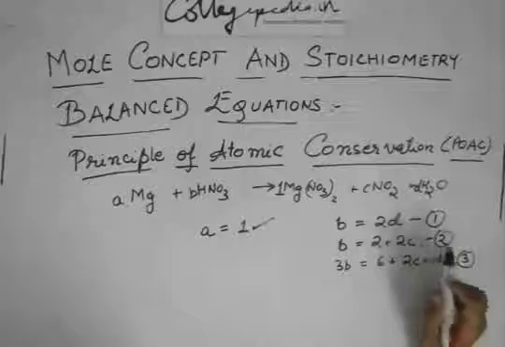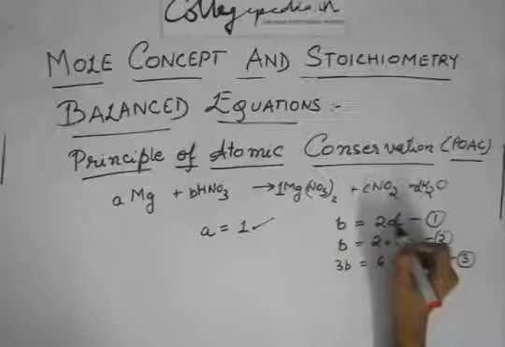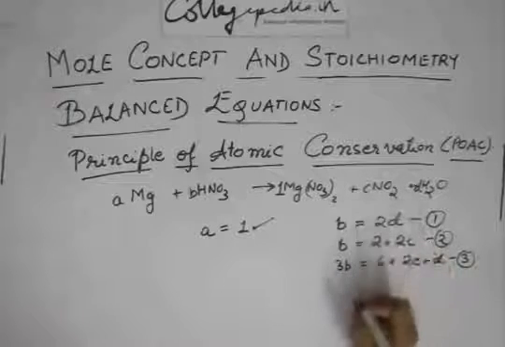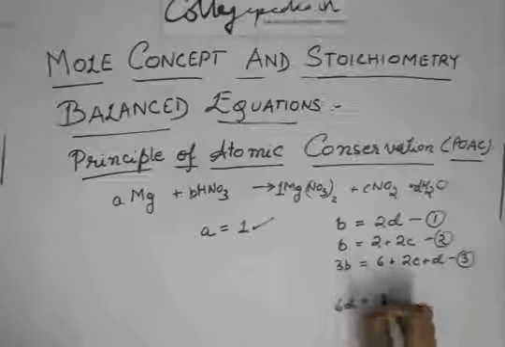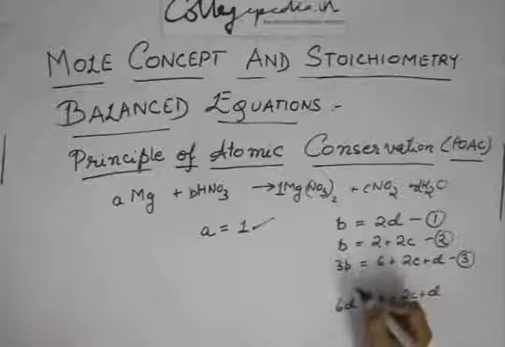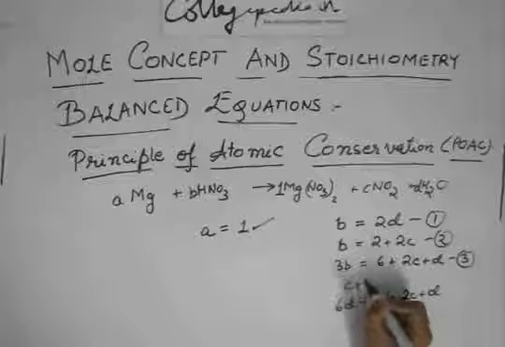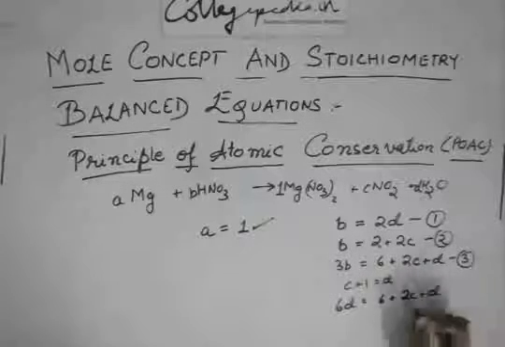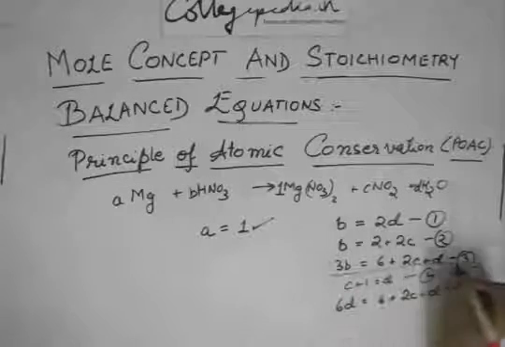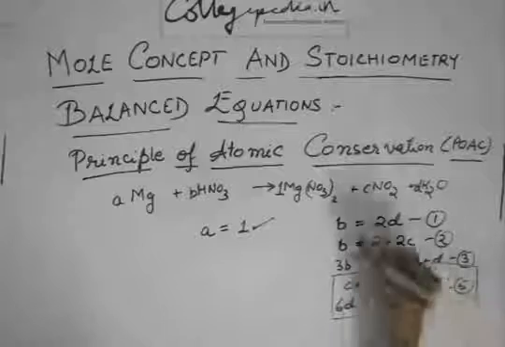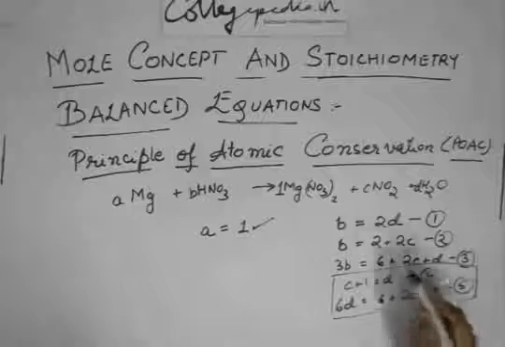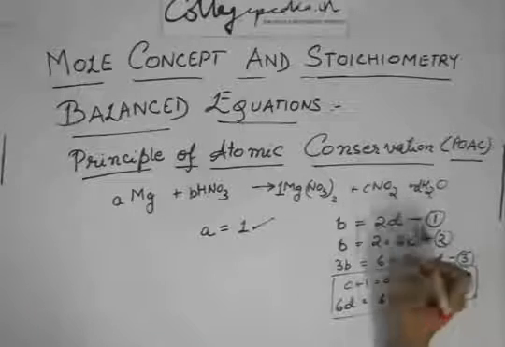So just substitute B equal to 2D over here and B equal to 2D over here again. So you get, suppose like this, 6D is equal to 6 plus 2C plus D, and C plus 1 is equal to D. So these are the two equations. Two equations, two variables. After doing this substitution, just solve these two equations, find C and D. Once you have got C or D, anything, you can find B from them.